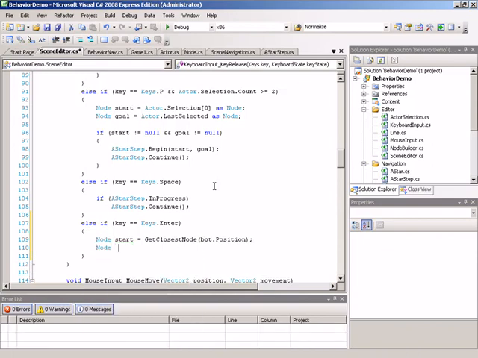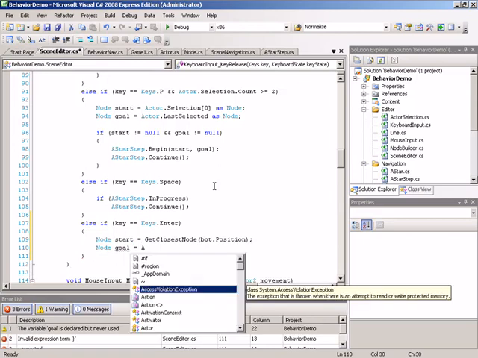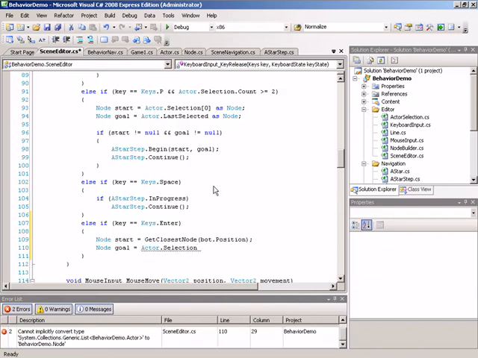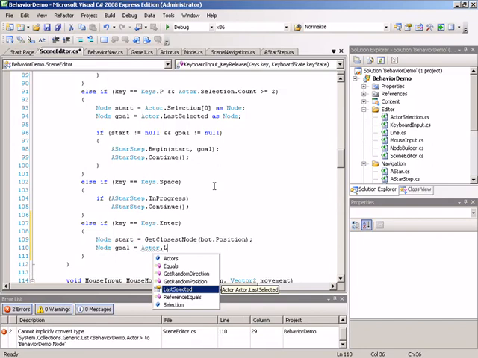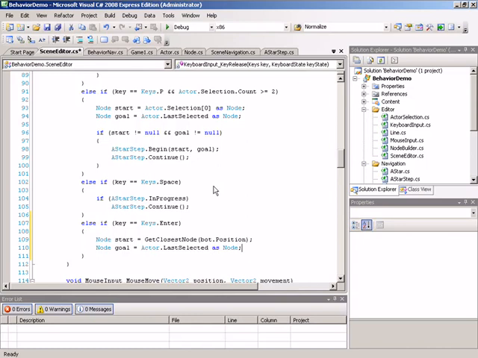We'll make a variable called goal, and this will be set using whatever node is last selected. So we will look into the actor selection list, and actually looking at the selection, we want to grab the last item that was selected, so let's simply use the last selected property. We will cast this property as a node and store that in the goal variable.